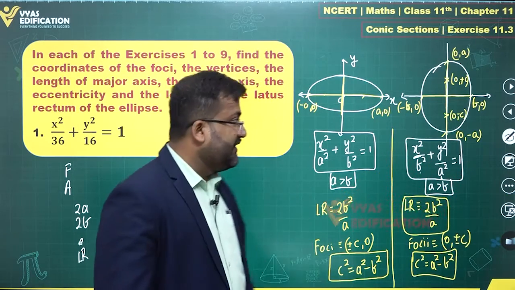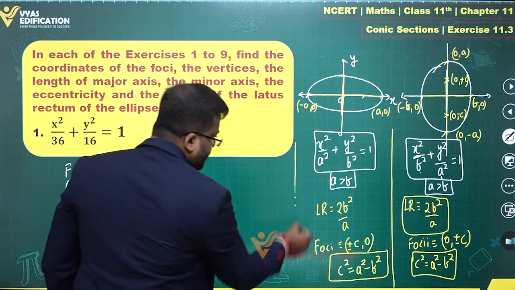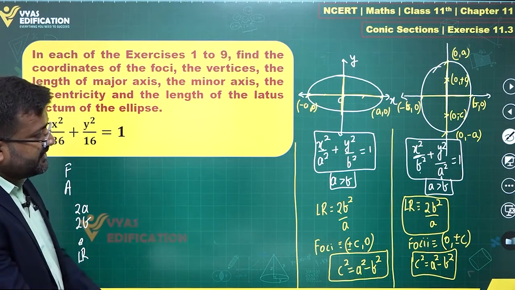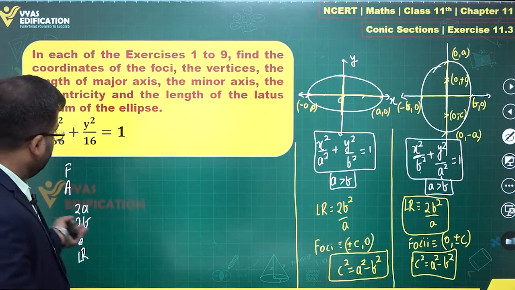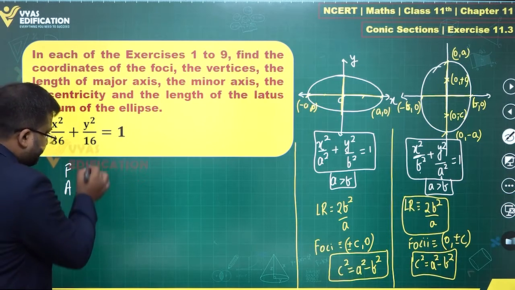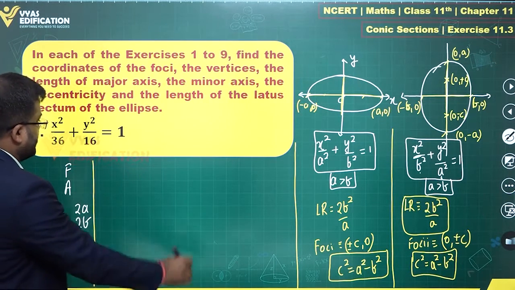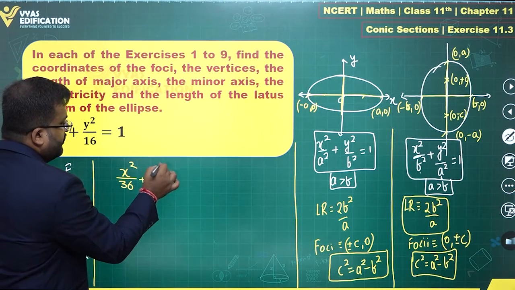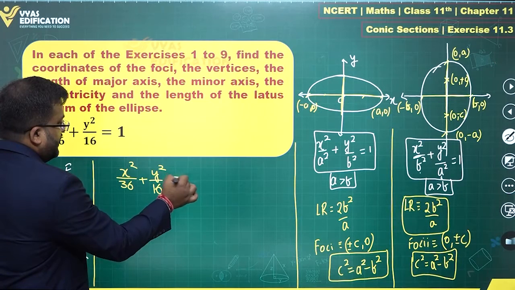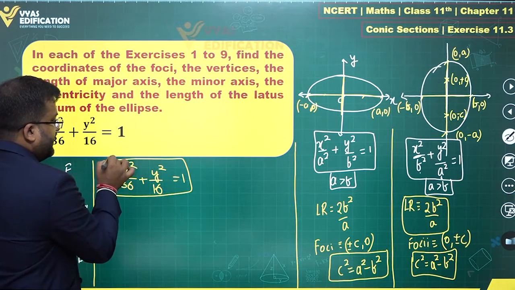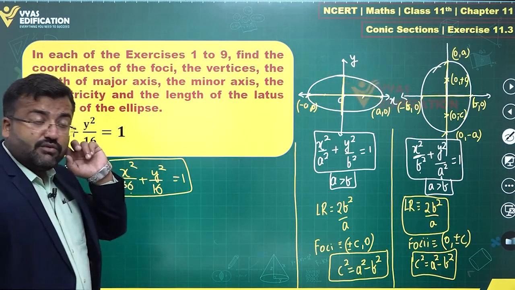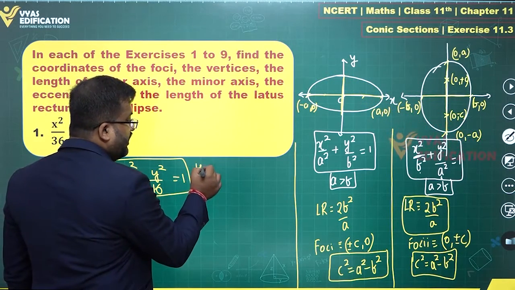Those are the few things that we have with regards to the ellipse in standard form. Those are some concepts which are useful and which will be used to solve such a question. So for this one, x square upon 36 plus y square over 16 equals 1. Do you observe that the denominator of x square is greater than the denominator of y square? Yes, so this will be a horizontal ellipse.